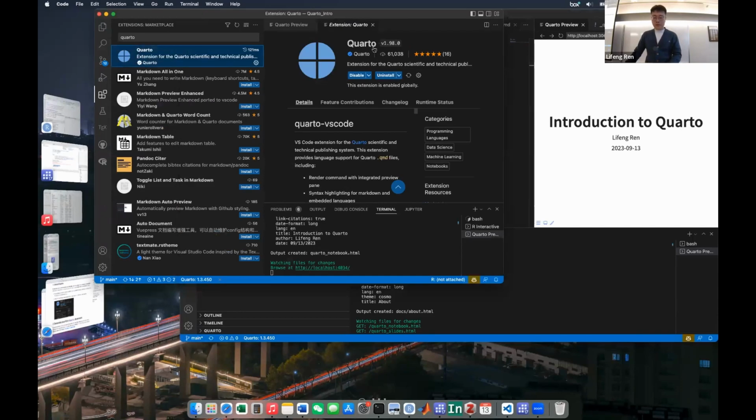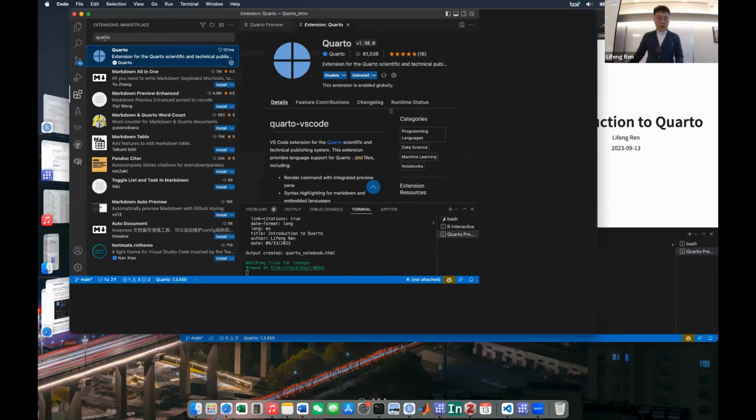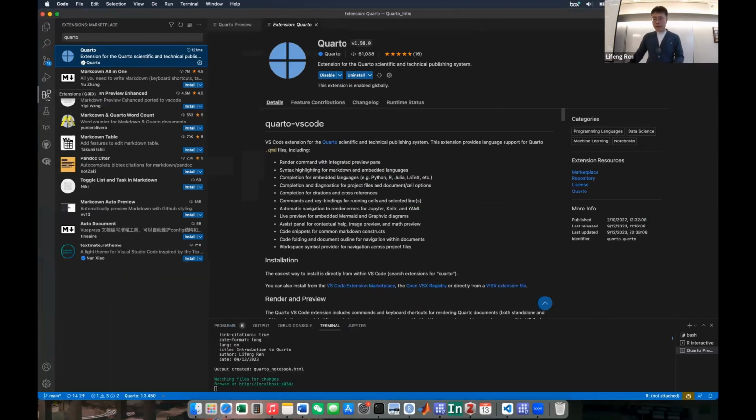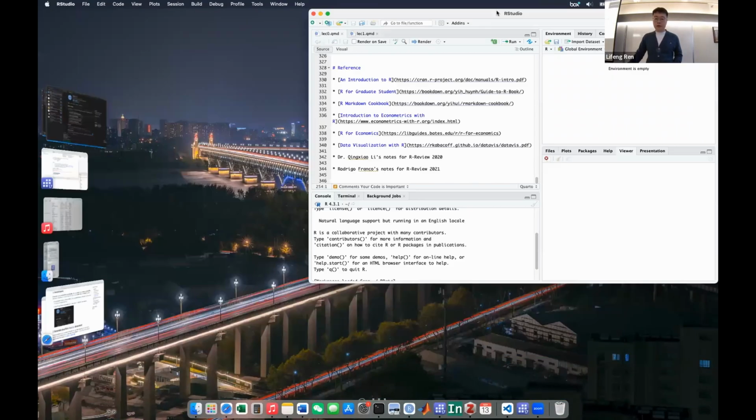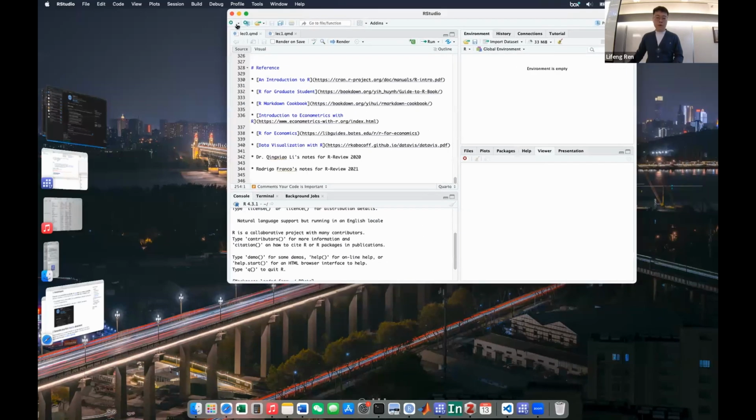I hope you guys can see it now. Just go here, click on this button, then find Quarto and install this extension. I hope everyone has VS Code, but if you do not, that is fine, as long as you have RStudio and you have installed Quarto.